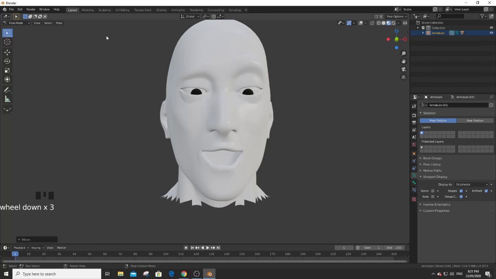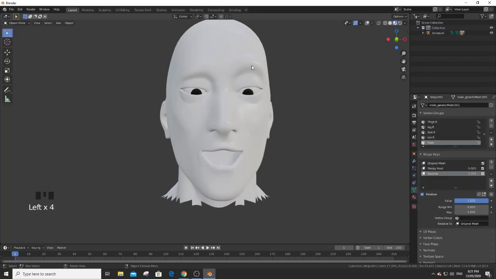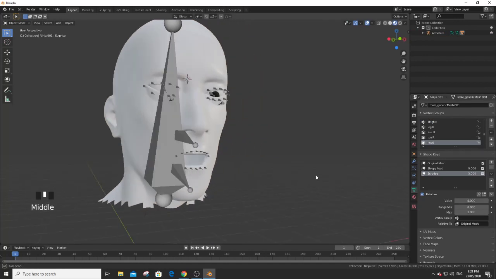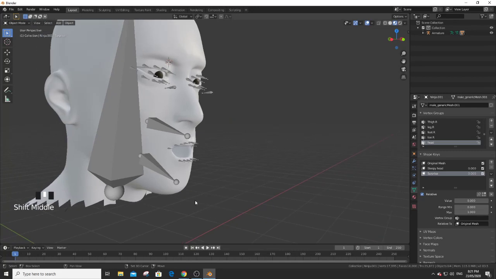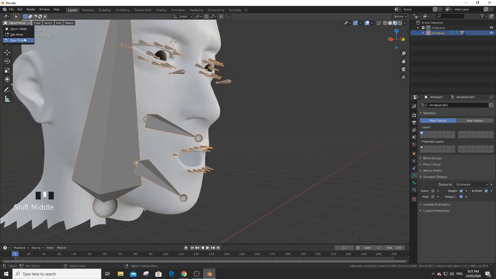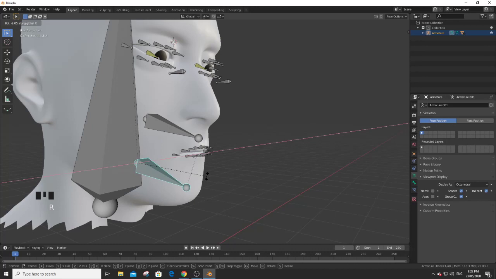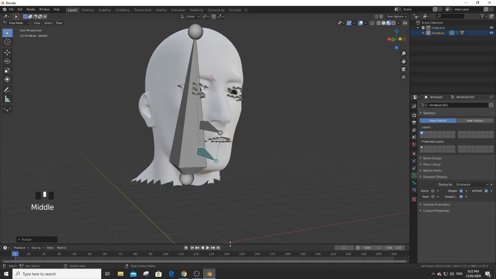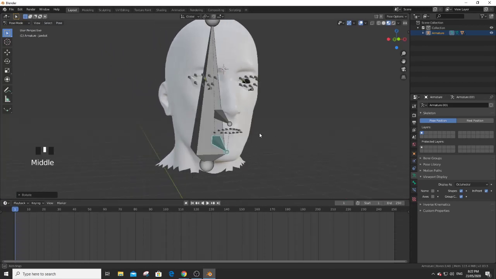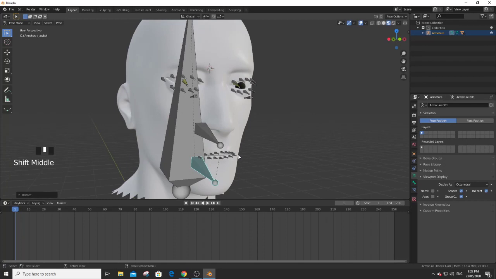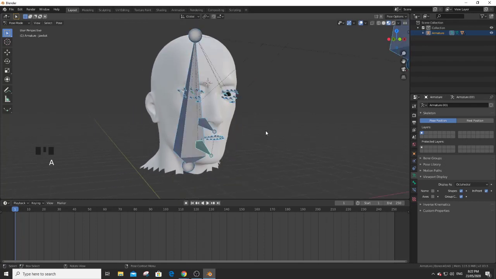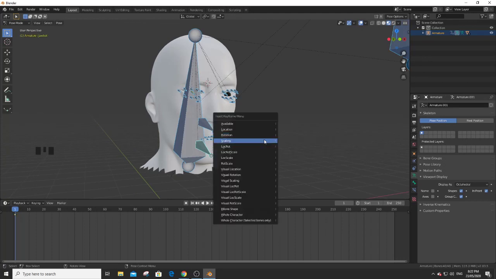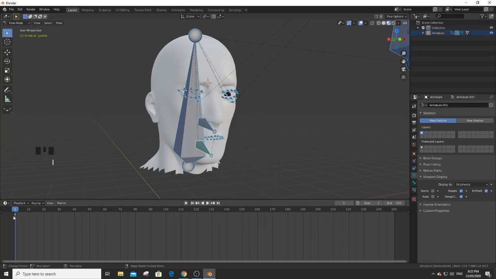I go here to our shape keys and click this mesh. I'm going to put this one at the 0 value, right? And also our rig, I'm going to put this one in the standard closing mouth, right? Now I'm going to animate this one for just maybe 20 frames like that. So I'm going to select all of the bones, hit I, and set the keyframe in the rotation and also the location. Okay, now we have a keyframe here.